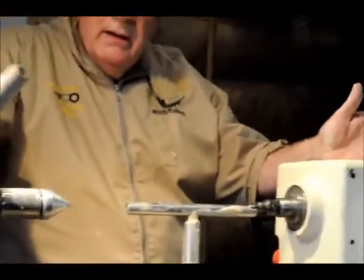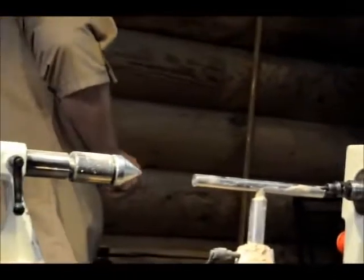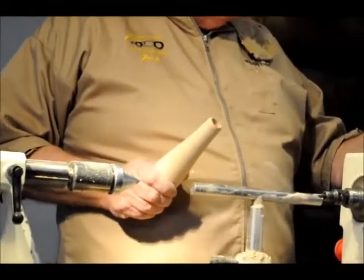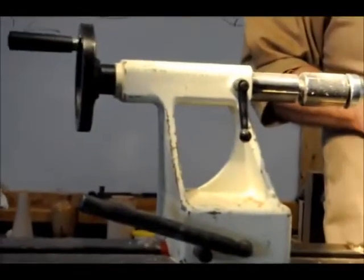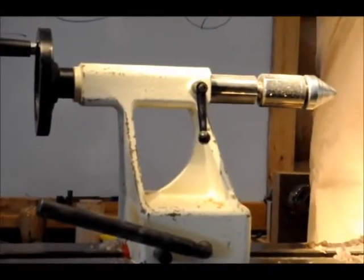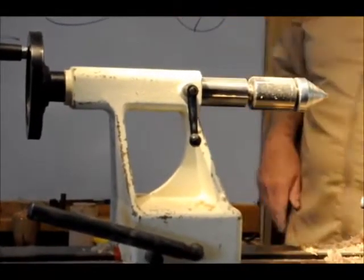You can put this in a vacuum chuck. This is a vacuum chuck. This happens to have a PVC pipe on it. Most of mine I make out of wood because I like curved surfaces. This has a piece of wood glued on the end because I like large radiuses. Then I can just put that in there with the vacuum chuck. I probably almost do it without.